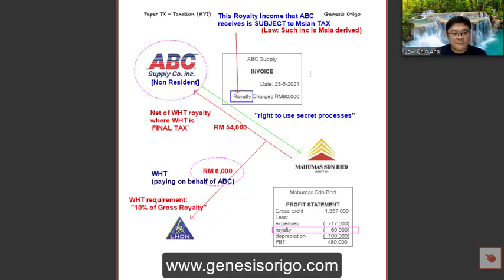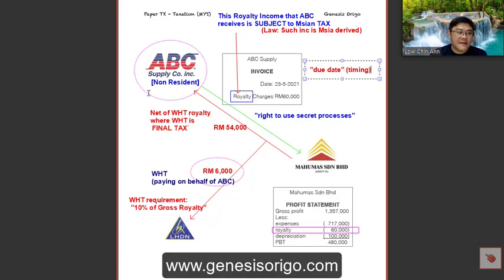Obviously, we must learn things like what the deadline or the due date is, because timing is very important. If I do not know the timing, then I would be asking, how long do I have to send the 6,000 ringgit to the government? 6 months, 1 year? You need a timing, right? So obviously timing is very important. So what does the law say?